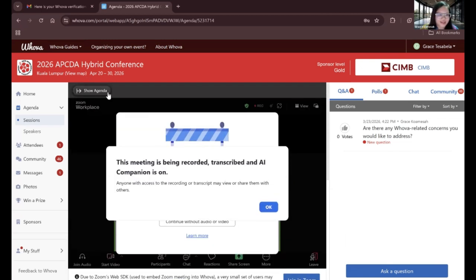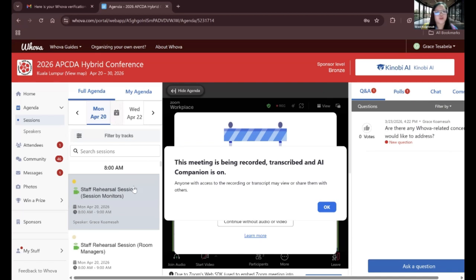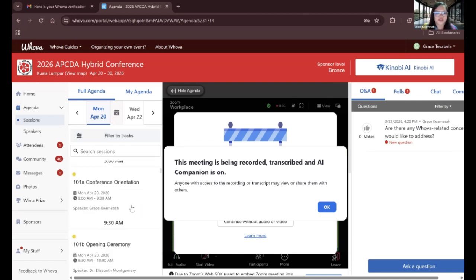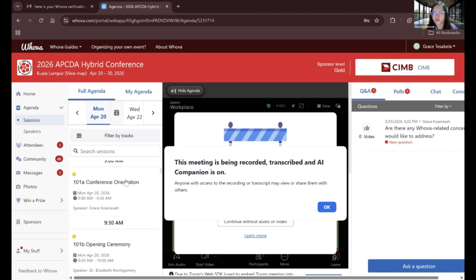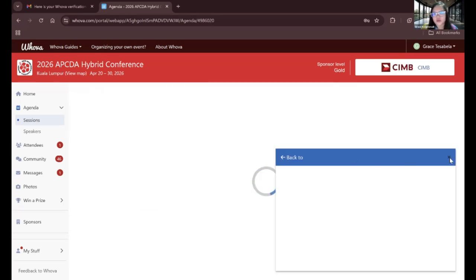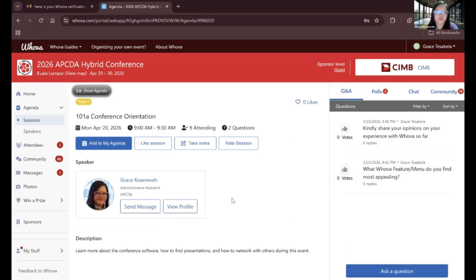Yeah, and there's also an interesting button that says show agenda here. So just in case, sometimes we have the case where the session presenters are showing up pretty late or they have other things to attend to and unfortunately cannot do the presentation. You can move to other sessions, and an easy way to do that is to click here, which says show agenda. This will basically bring a small tab which shows all the other sessions that are available. So you can move quickly, but as I mentioned earlier, if you decide to move, you will automatically quit this one. So I will try to do that, and I will go to the conference orientation back here.